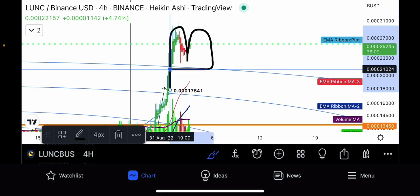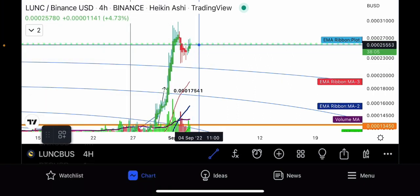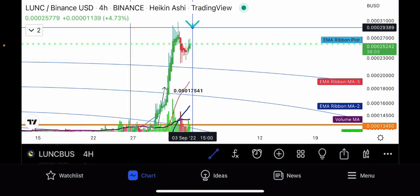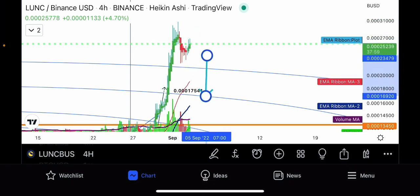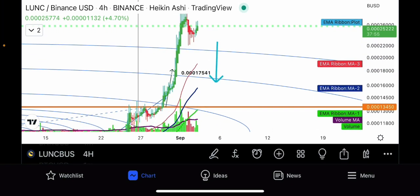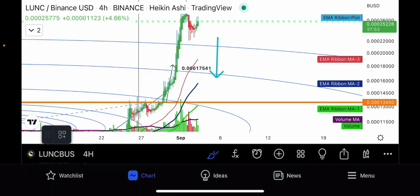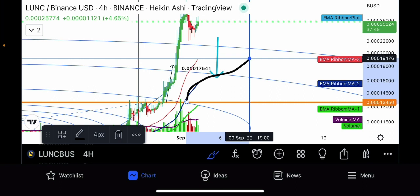And if it does do something like a massive double top like that, we're going to project into the future and say the double top is right here, and then you would go to the neckline right there, and then you would go to the point of the breakout of the neckline, and that would bring you back down into here, which would still be a bullish consolidation because the 100-day moving average would be sneaking and slithering right about there later on today and early tomorrow.